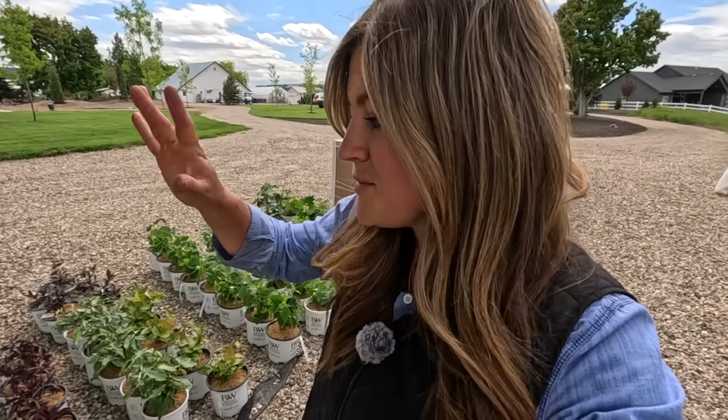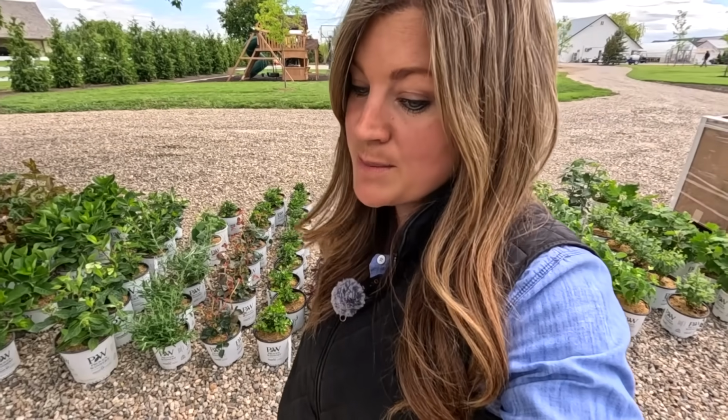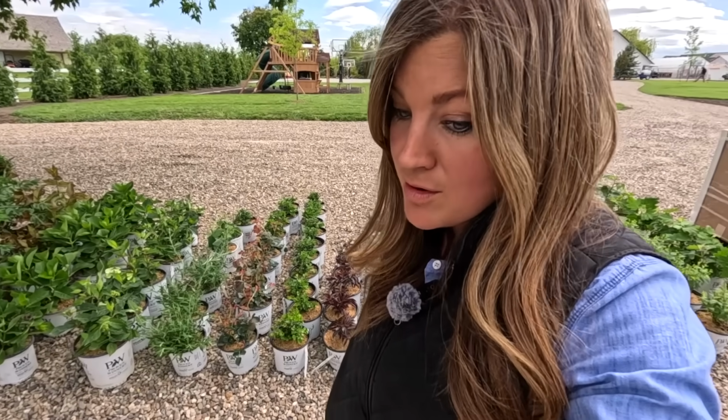What a fun load of plants, you guys. I am so excited. You're gonna see these very soon, probably intermixed with some annual planting. In fact, I was thinking those Fairy Trail Greens would look really pretty planted in a pot. Maybe just on their own, maybe with some annuals too. I don't know. They're gorgeous. But plant load days are always exciting.